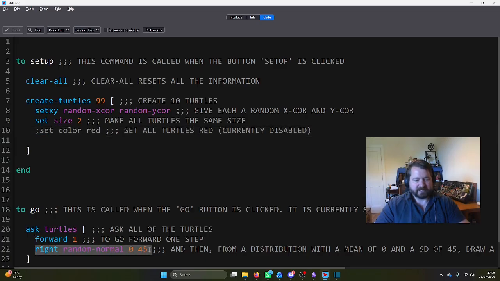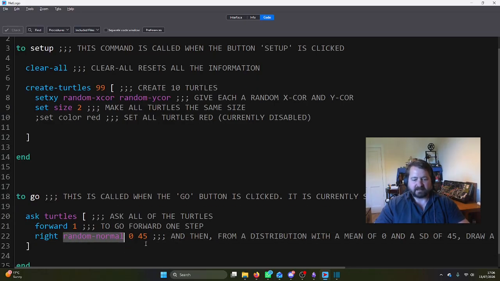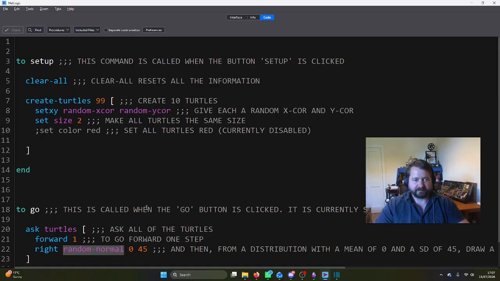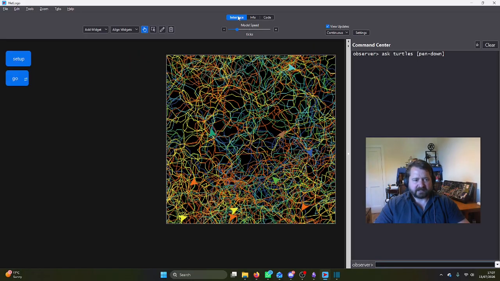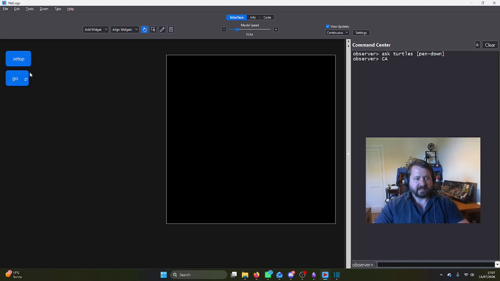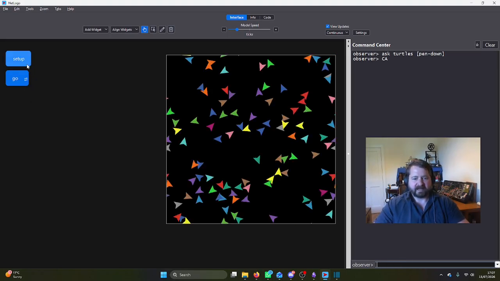We've learned how to get them to turn right or left, and we've worked with the random normal function and the ordinary random function, which draws from a flat distribution. In our next session, we're going to look at different kinds of widgets that include using switches, and we're going to create objects in the world that the agents will perceive and move towards with some kind of sensory capacity.